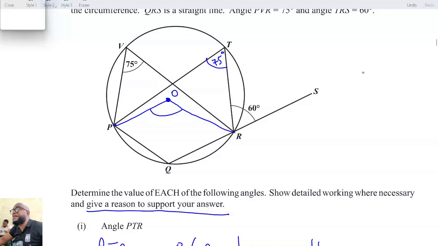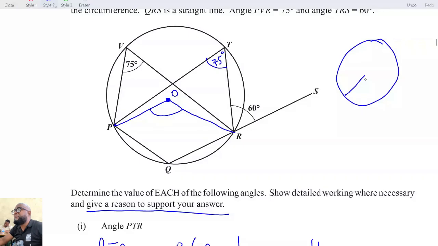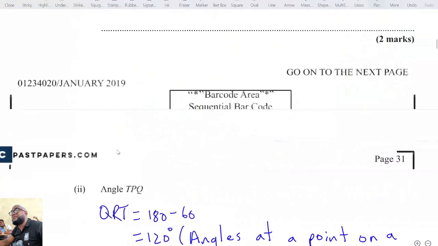I'm going to draw it inside there. There's a theorem that looks like this. You have a circle, and then you have an angle up here. You see that? Angle at the center: here's 2x, let me call it x, and then up here will be x. Angle at the center is twice the angle at the circumference. So this angle here is actually 2 times 75. We're going to write it in for the last part of this question.